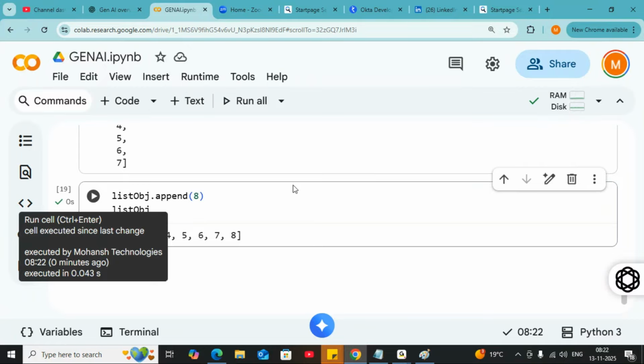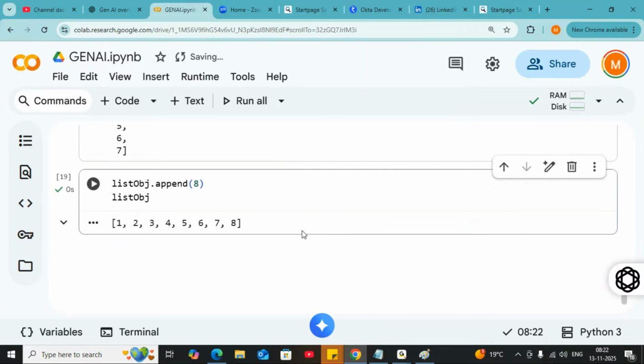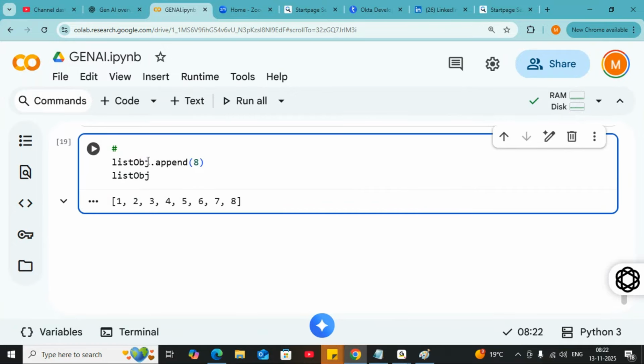Appended or not? Your list is basically 1, 2, 3, 4, 5, 6, 7, but I try to append a value. Is the append method working or not? It will append at the last index.